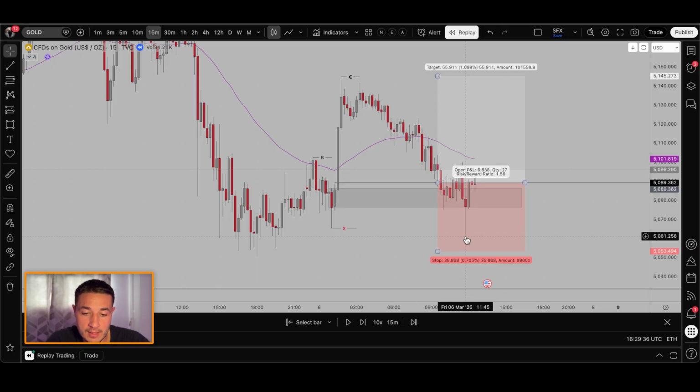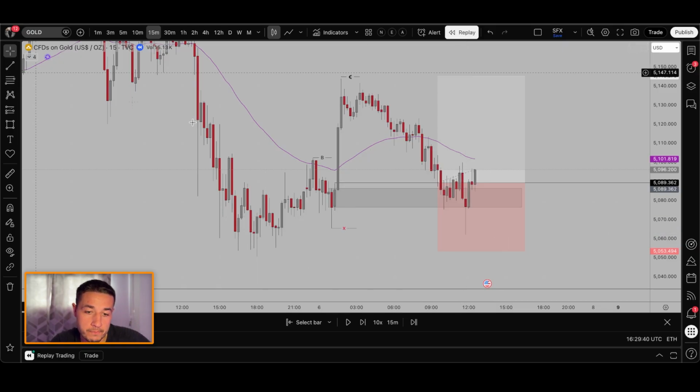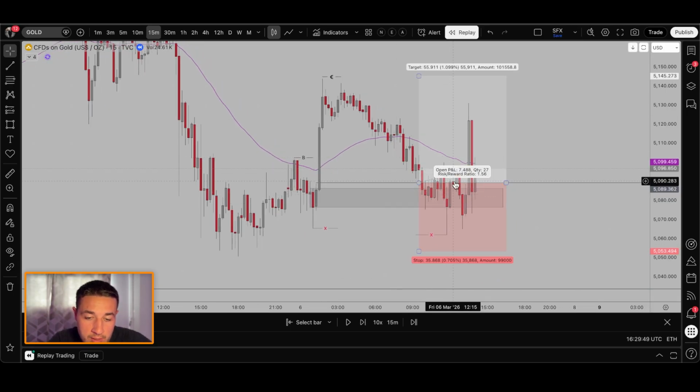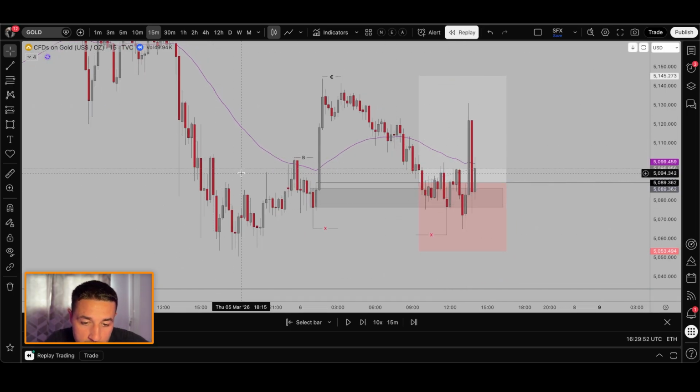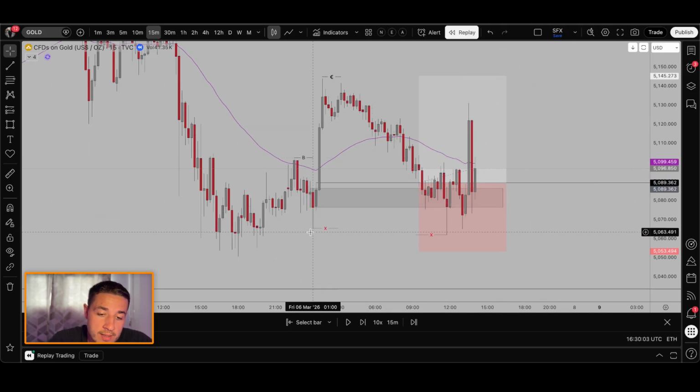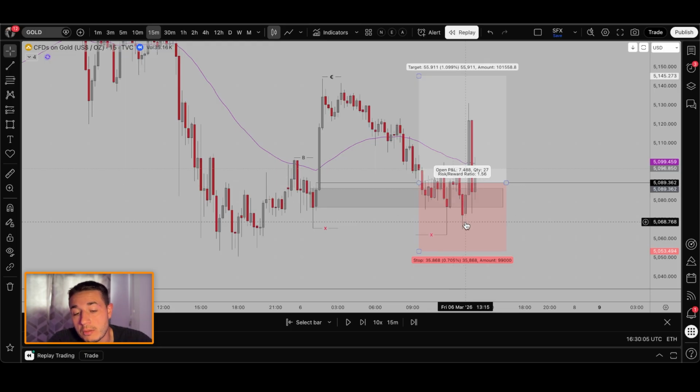But anyway, we floated around the entry point for a while. As you can see, at 11:45 a.m. UK time, we took out this low. This is already NFP, sorry, but let me walk you through. We came back to the entry, we came back down 30 minutes prior to NFP, and then on the NFP, because this low was already taken out, we took out liquidity and were building up to go higher.